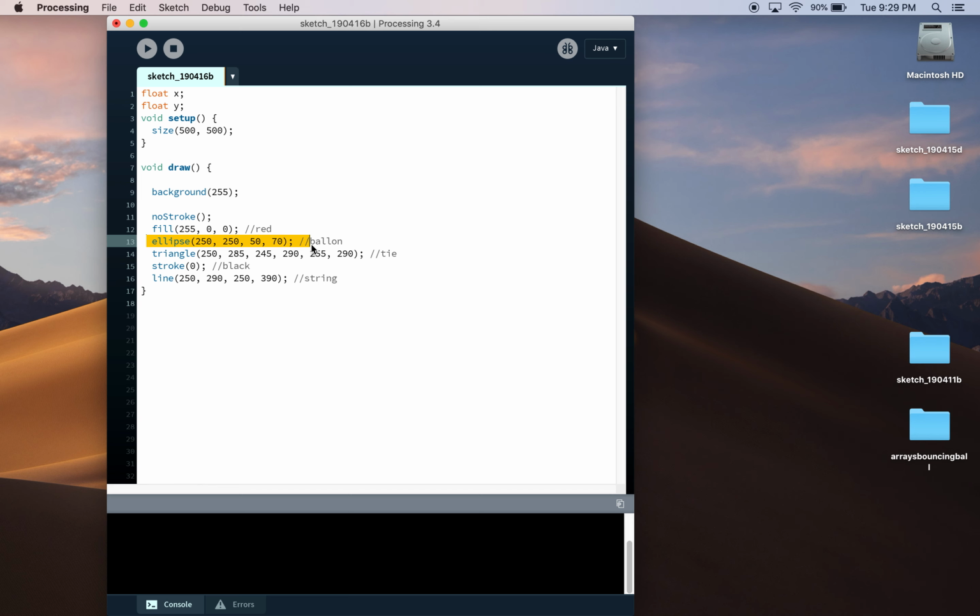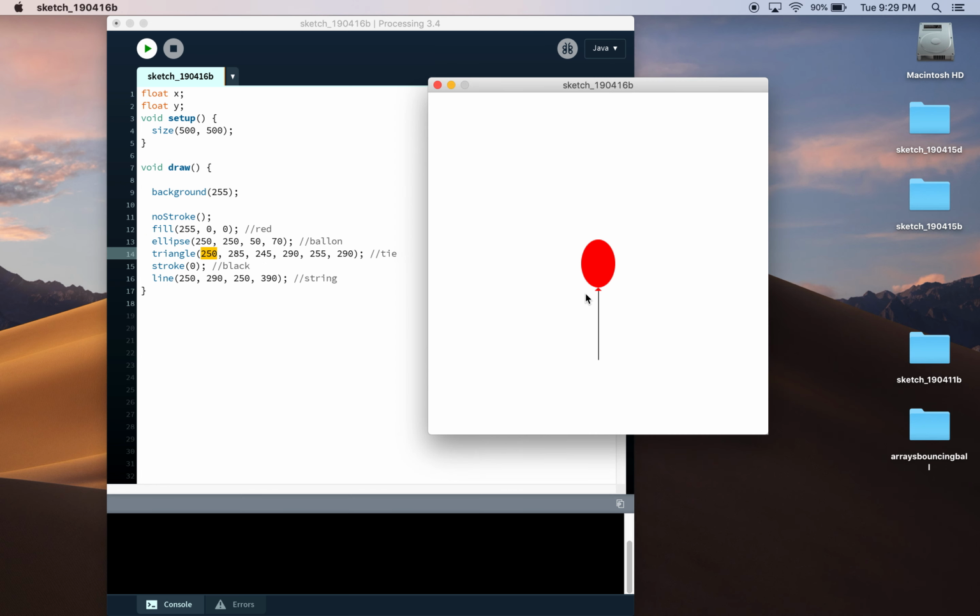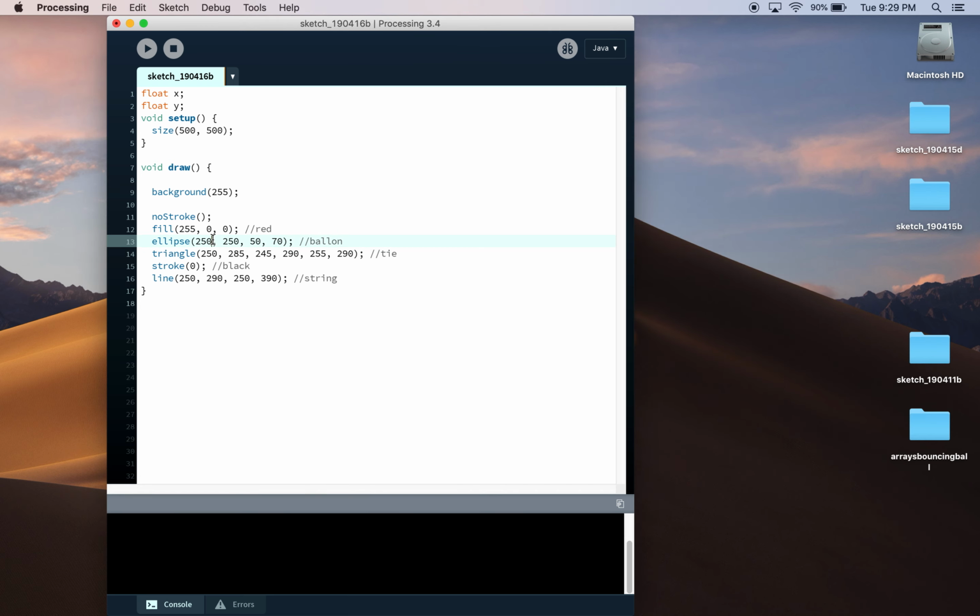I made my first shape located at 250 on the x-axis, 250 on the y-axis. It doesn't matter where I started. The thing that matters is that for this line, for example, the x values are exactly the same, and for the triangle, the first x value is the same, but the second is just a teeny bit to the left, and the third is a teeny bit to the right. I'm trying to preserve the relationships between these numbers. Please do not just add plus x to these variables. You need one of the shapes just to contain x and y without an algebraic expression so that x and y is located somewhere on your shape.